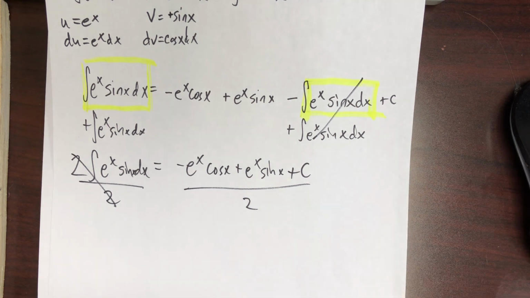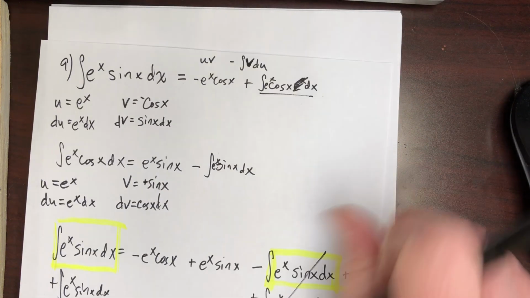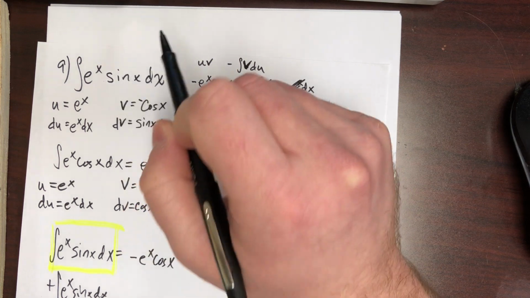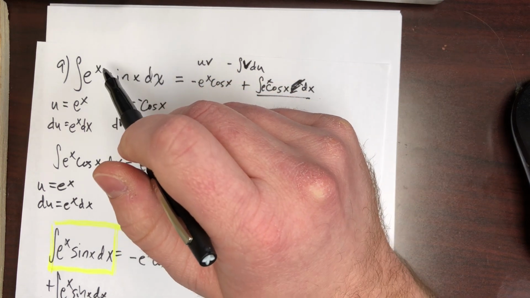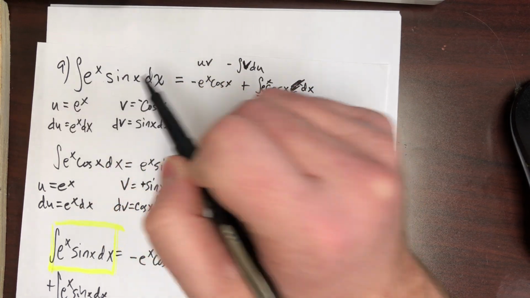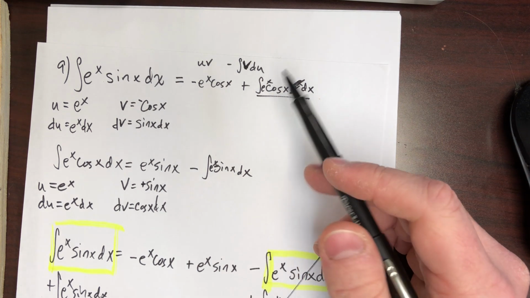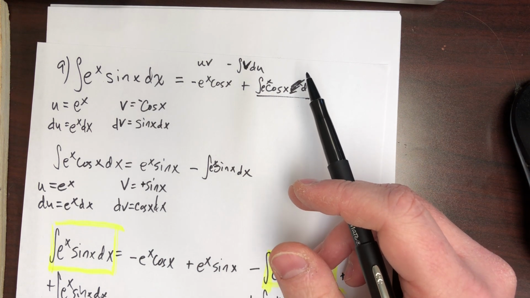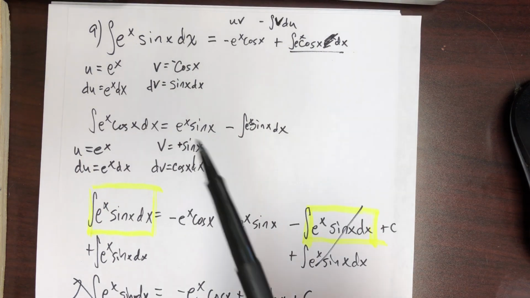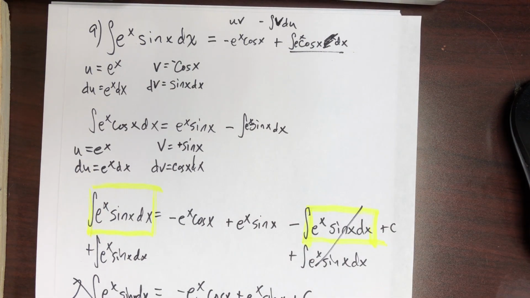So if we review what just happened here, we had two looping derivatives, and you could have picked either one. It works either way. But keep picking the same one. So like if I pick e to the x for u, don't switch over next time and make cosine u. I don't think it matters. I just don't think I've tried it. I'm not gonna try it now. I don't want to make this video super long. It's definitely valid or allowable, but if I remember correctly, it makes it take longer or something.